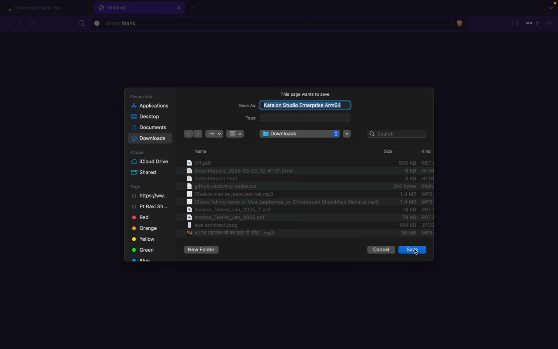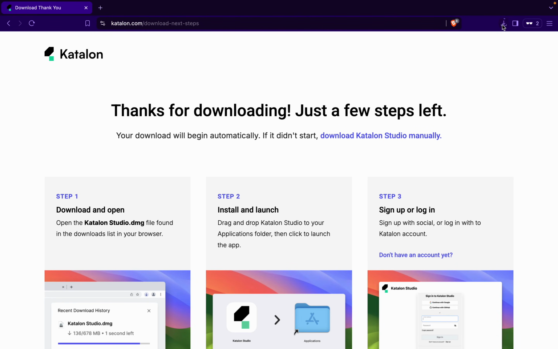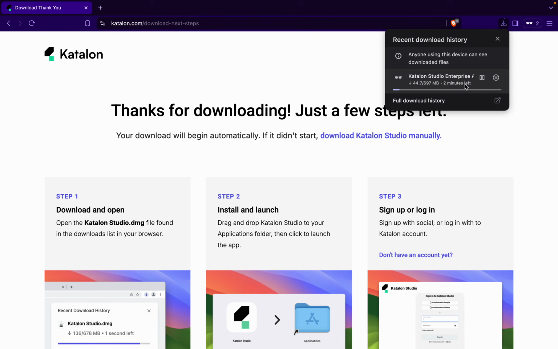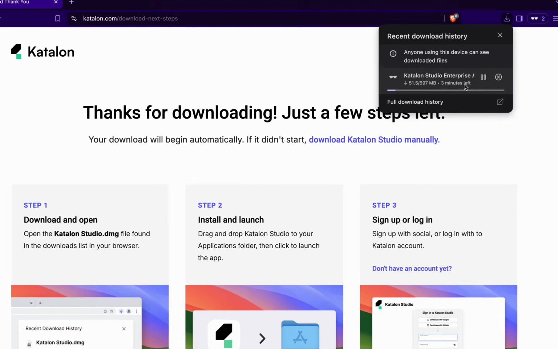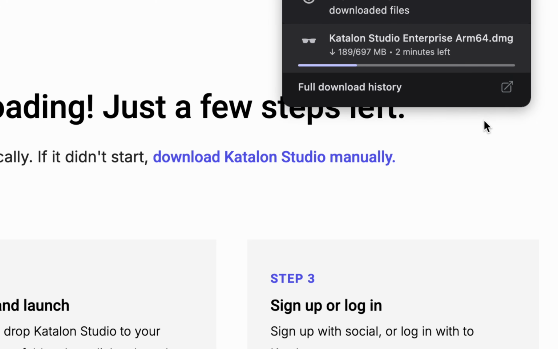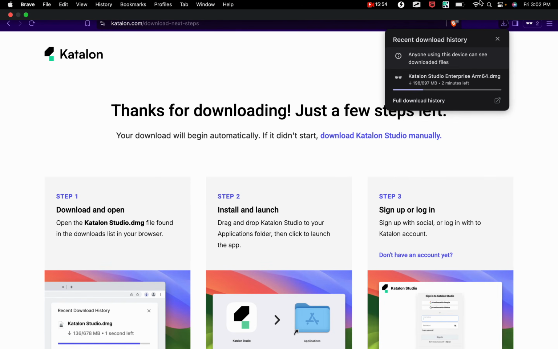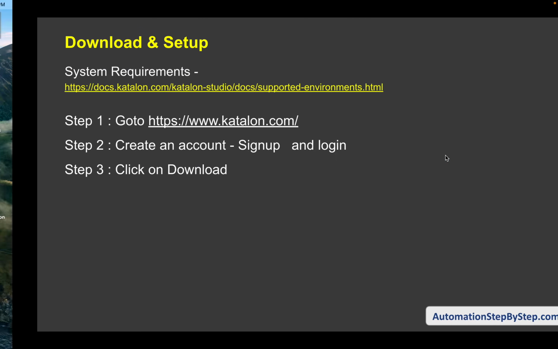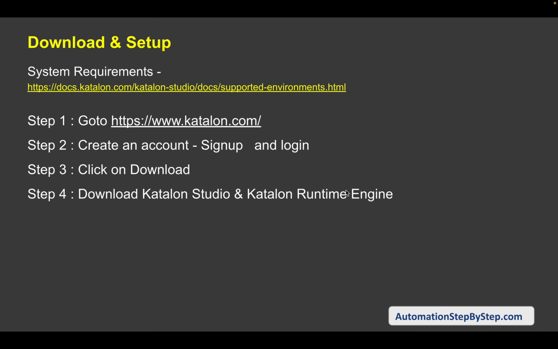Let me just save it, and you can see it is getting downloaded here. This is going to be a DMG file that you can use to start Katalon Studio. Okay, so for now let us move back and go to the next step.